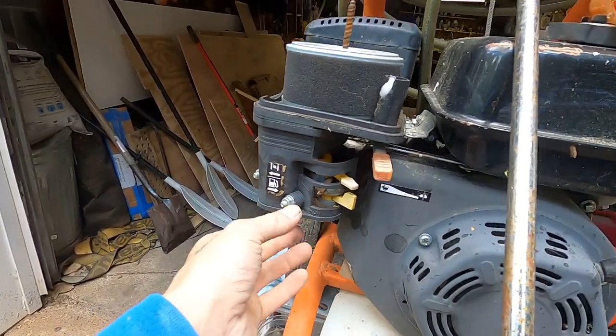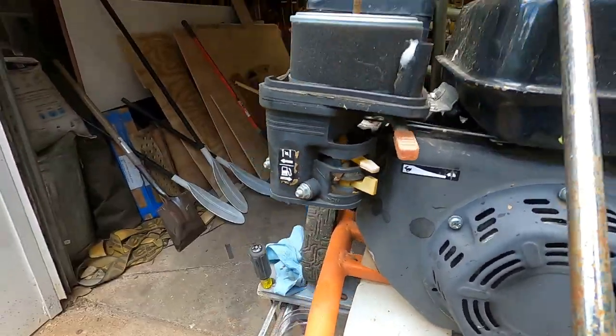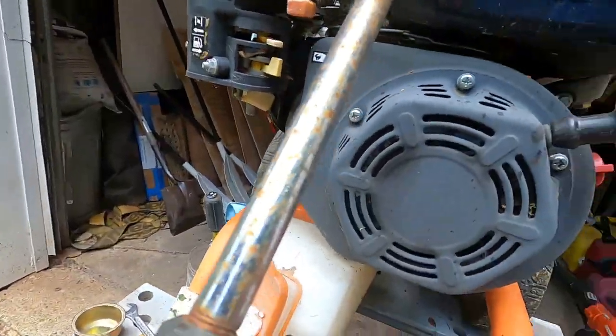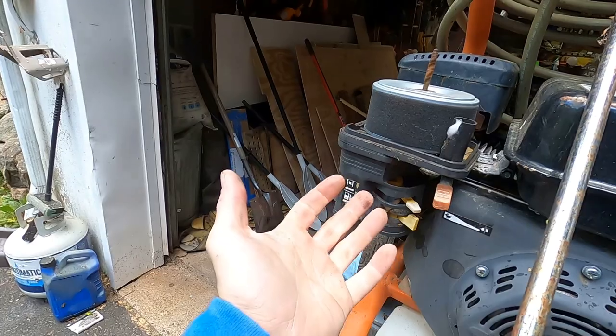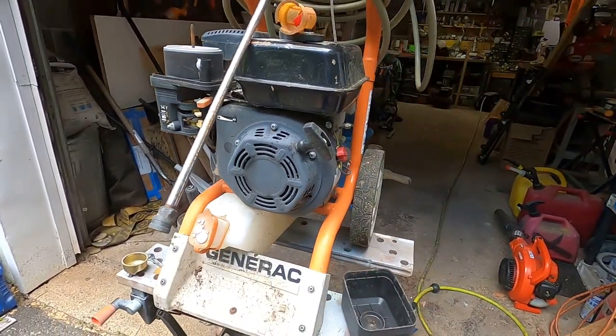I've gotta at least pull this plastic cage off the carb and see if I can get behind there. Because what I think is going on is the fuel level is below the pickup, perhaps, because there's not a lot of fuel in there. But the fuel that is in there has gotta come out. So let's pull this off, see if we can dislodge that hose so we can drain that bad fuel and flush it with some good.